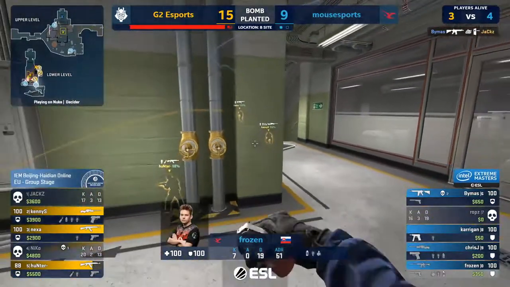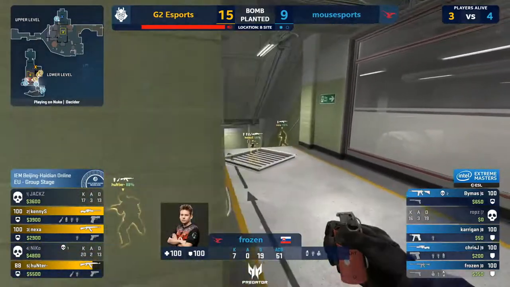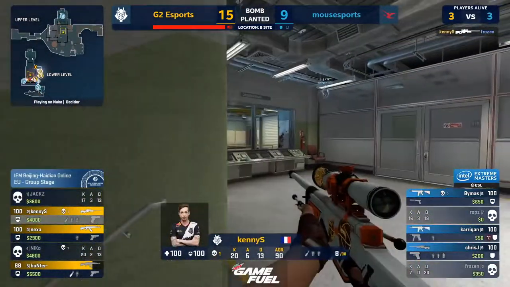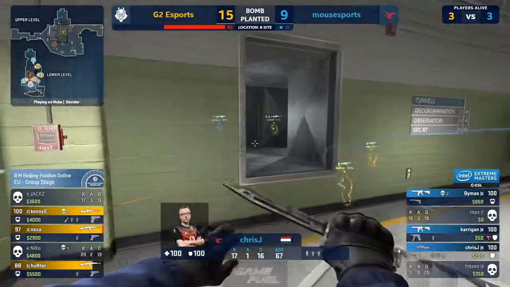So they have a numbers advantage for this retake. And this is a retake for survival. Frozen a perfect molly if he exposes himself to Kenny. Looks like G2 have done it. Wait, there is a kick. Carrigan has one. Three to retake. They have the time. They're coming in from Decon.